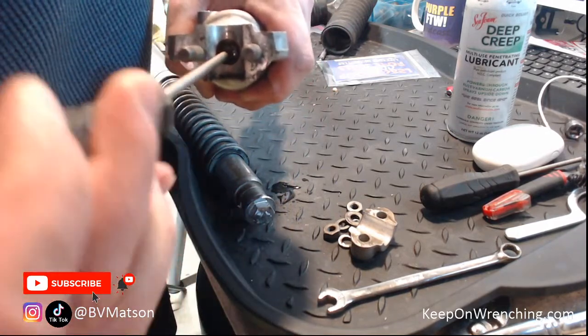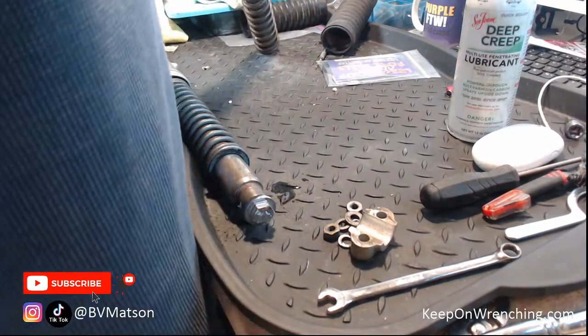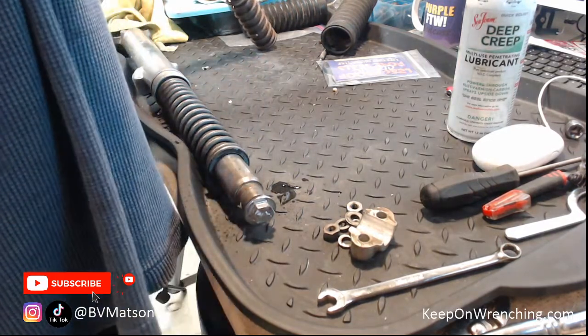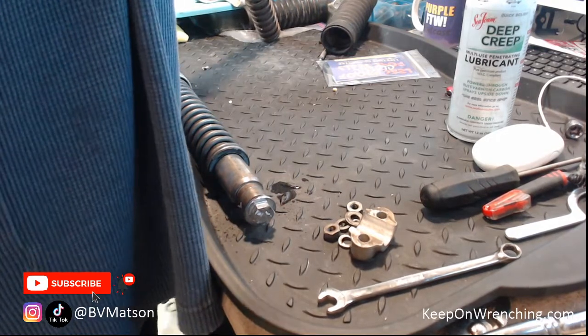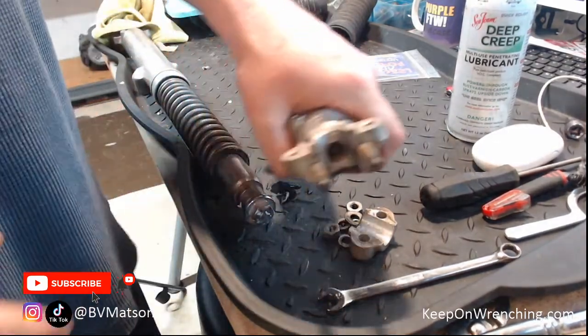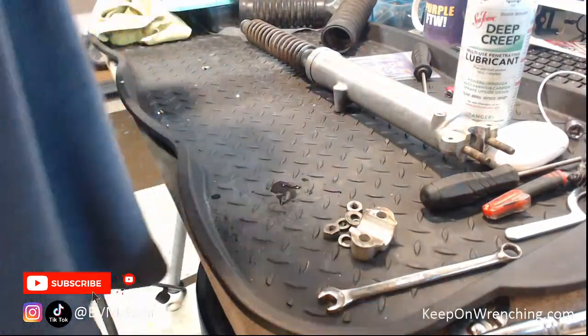That screw is already kind of mangled up. I can already see it. What is going on there? What in the world is going on here? That's going to be a problem. Oh my God. So this bottom screw is already completely jammed up. That sucks. All right, let's move over to this one. Maybe we'll get better luck on this one.